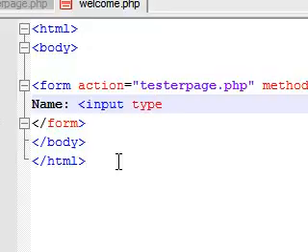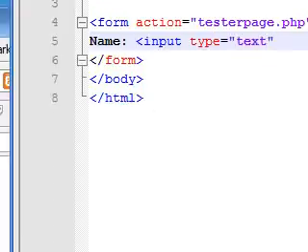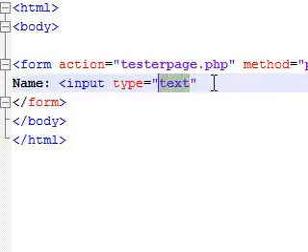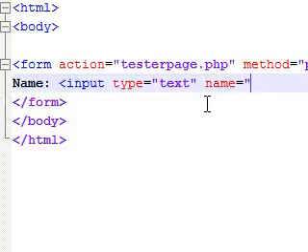Well, actually, to do that, you type text. This means a blank empty box that you can type stuff in. There's also checkboxes, buttons, drop down lists, but text means blank empty box, as you'll see later. Next, we want to give this a name, and the name is the variable name that we're going to be testing later. So to make this simple, I'm just going to name mine name.